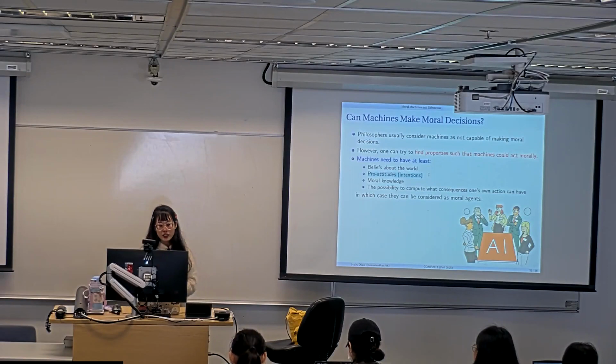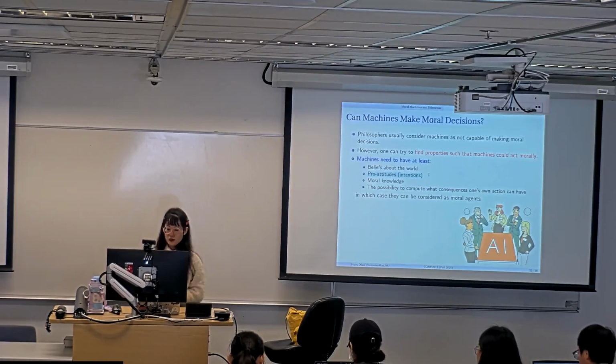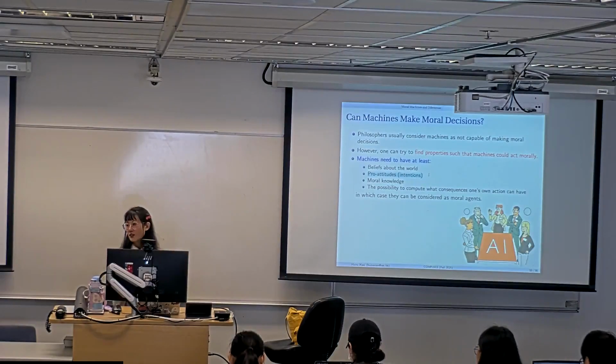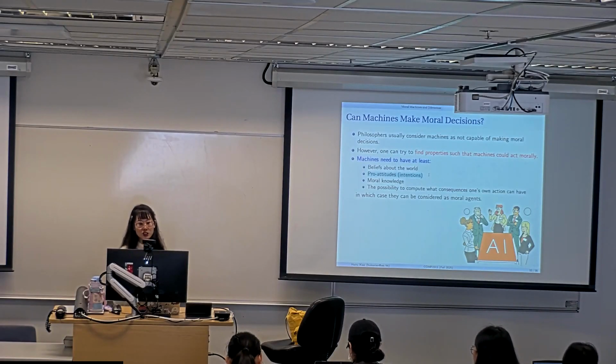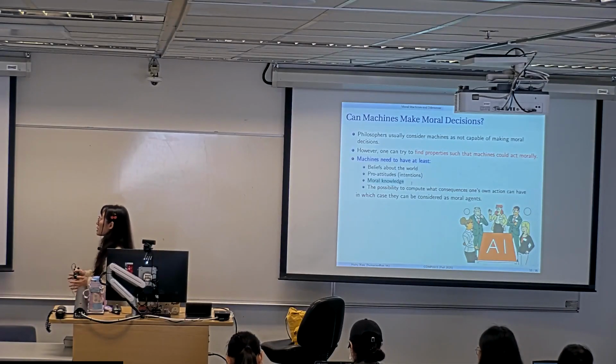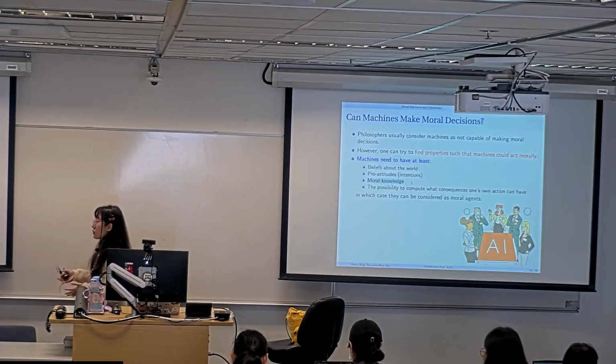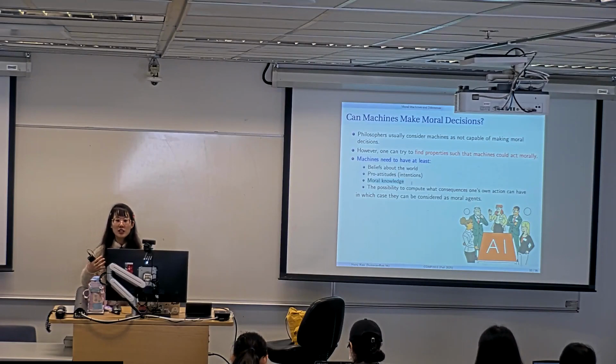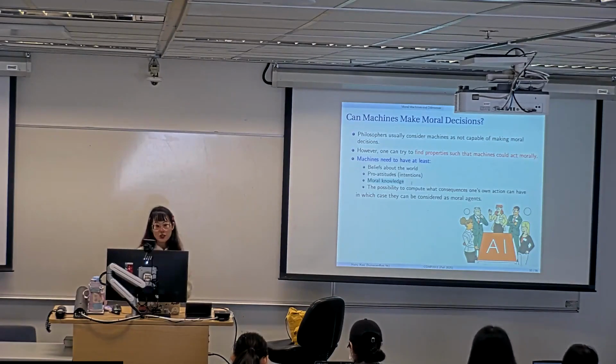That is, we can try to define what an intention is, or what a good intention is. Of course, this may involve mathematical definitions. That means mathematically we need to set a goal for the machine to achieve. And then the moral knowledge. Again, moral knowledge is about knowledge representation. We can have, for example, common sense knowledge as graphs, or we can also equip the machines with some hard rules to input this moral knowledge into them.